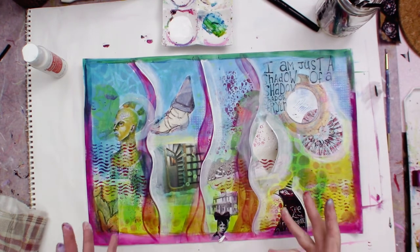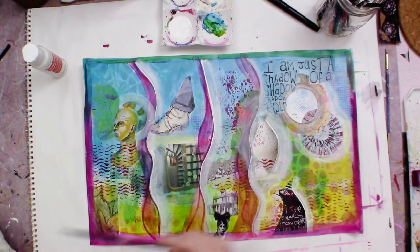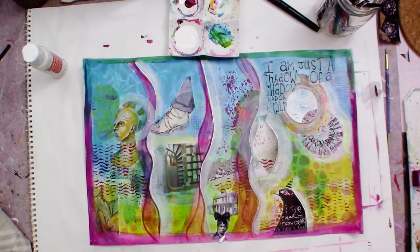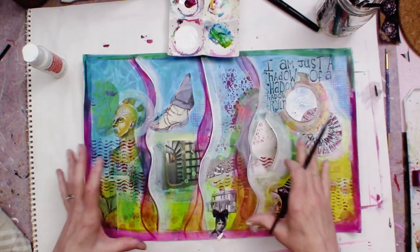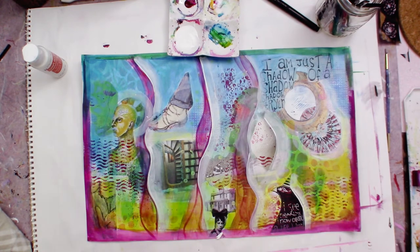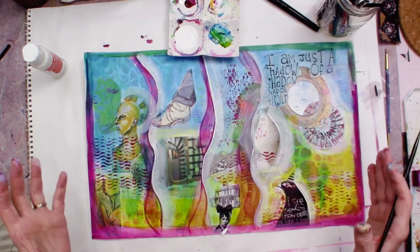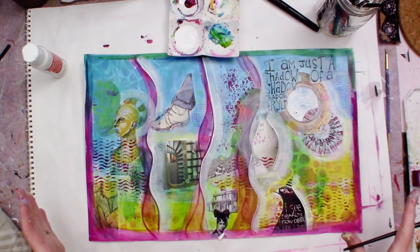Well, that did not turn out at all like I thought it would. I originally started off with a thinner paintbrush where I was going to do some drawing, but then my paint was just too thin and too transparent to really draw lines. So I ended up doing some shading, which is very interesting, and it brought some new dynamics to this page spread. So don't be afraid, when you start doing something, to have it shift and morph into something else, because maybe something else is wanting to come out and play on your page.